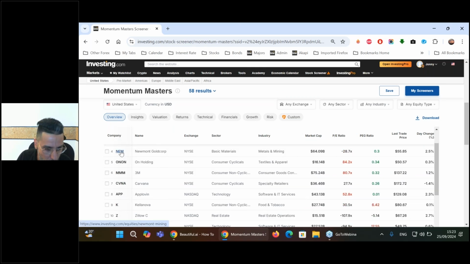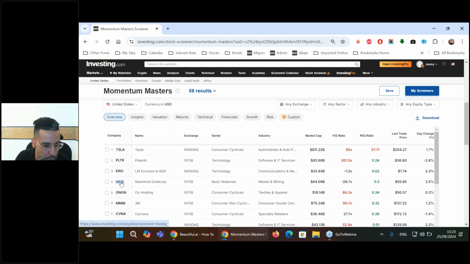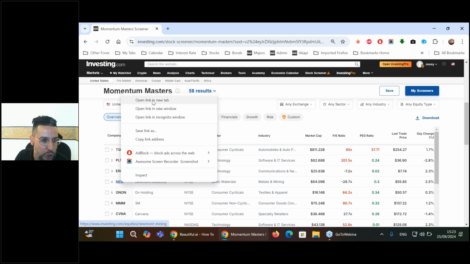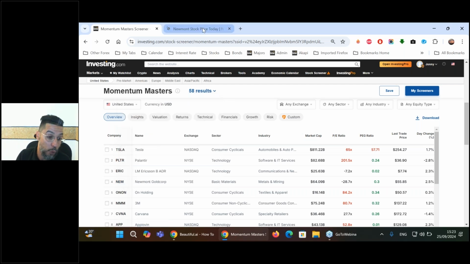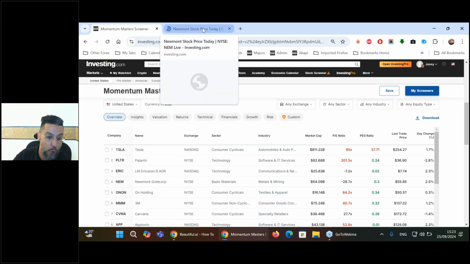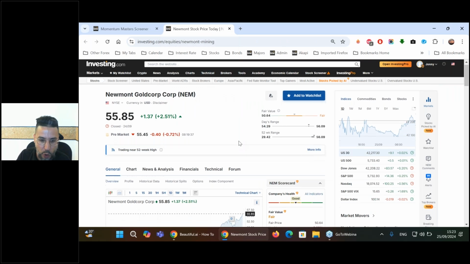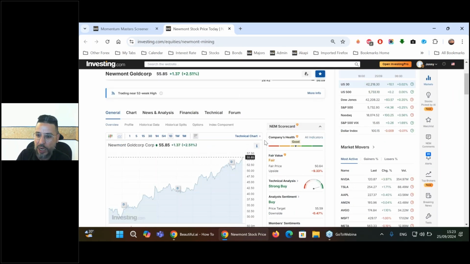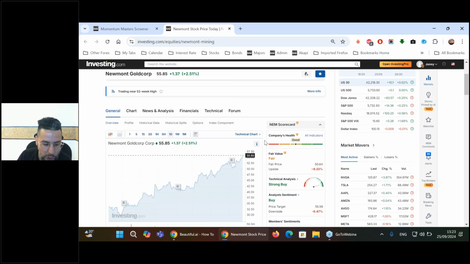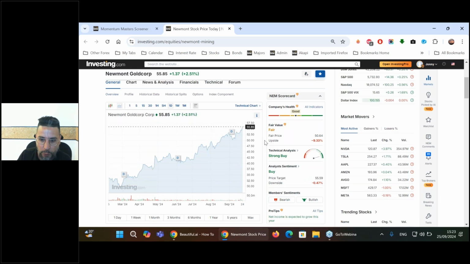And Newmont Gold Corp. This is actually a new addition to my portfolio just last week. We see gold prices soaring to new all-time highs, above $2,700 per ounce for the first time in history. Many market watchers are talking about the $3,000 handle for gold by the end of 2024. So Newmont Gold Corp has been, of course, rallying along with gold prices.